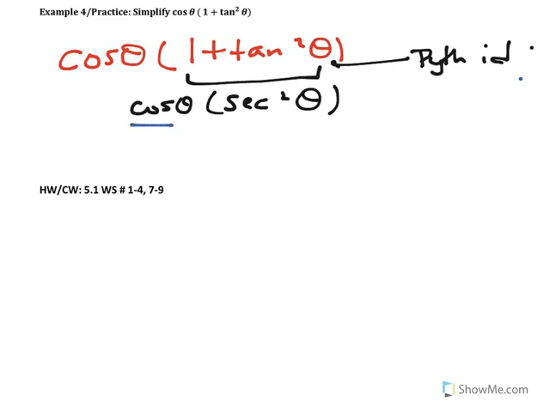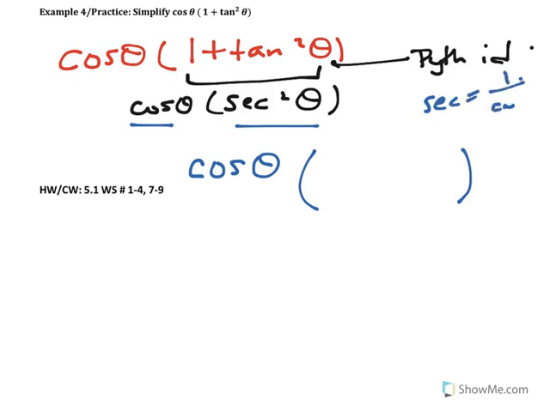Well, when I see cosine and secant, I know that they are reciprocals. So I'm immediately thinking, how can I maybe get something to cancel? So I'm going to leave cosine alone, but what I'm going to do is rewrite secant squared in terms of cosine. So I know secant is 1 over cosine. So then what's nice with identities is if I'm talking about secant squared, it just simply would become 1 over cosine squared.